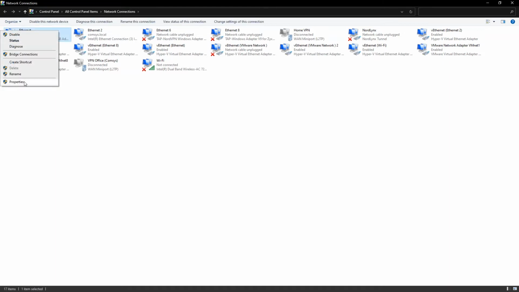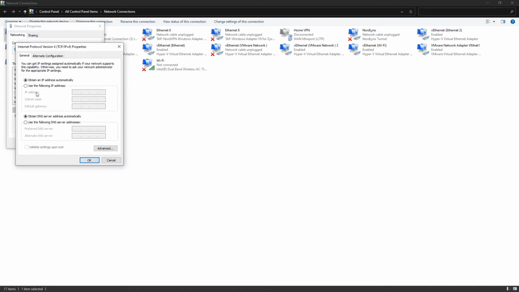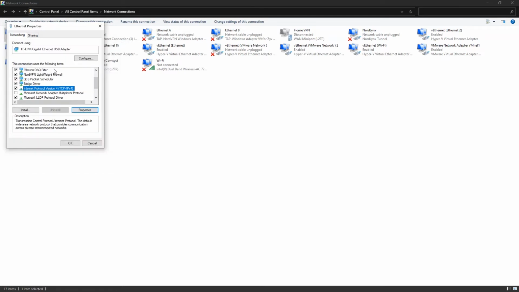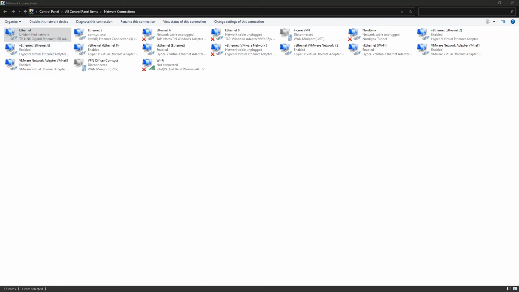If we just look here in the settings, we can see that the settings are selected for automatic IP configuration. But because there's no DHCP server, we of course didn't get that information.